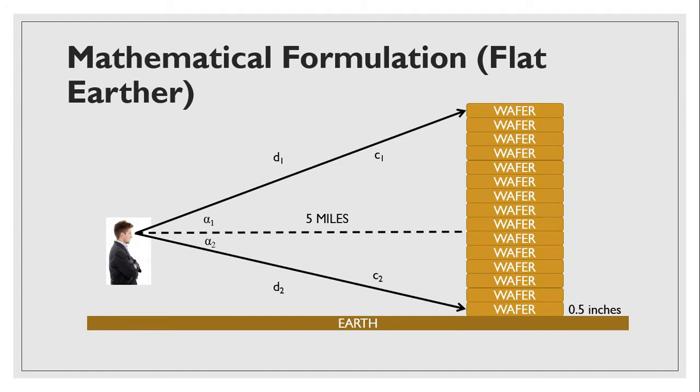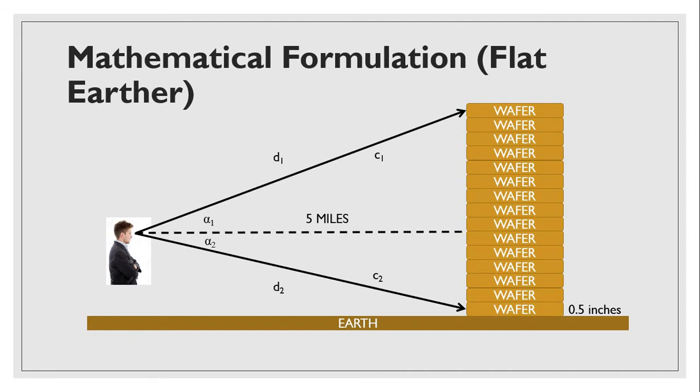The important thing mathematically, if one were to do this modeling, to explain, to reproduce this kind of thing with a mathematical model, these are the minimal amount of variables needed to do that. And so the distance from the observer's eye to the top of the wafer, I call D1, to the bottom of the wafer will be D2. They would be approximately the same. And then C1 and C2, I call the channel that those light rays would be going through to reach the observer's eye. They could be fairly similar. They could be different depending on the height of the structure. Never would they always be exactly the same.